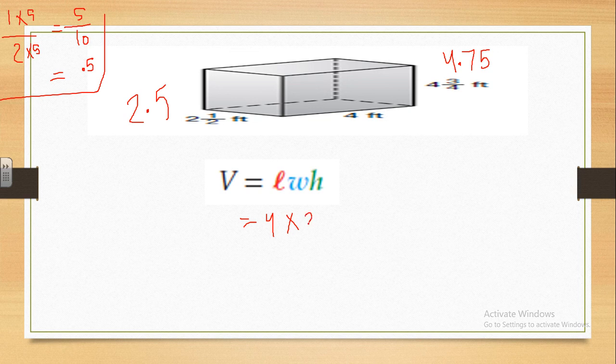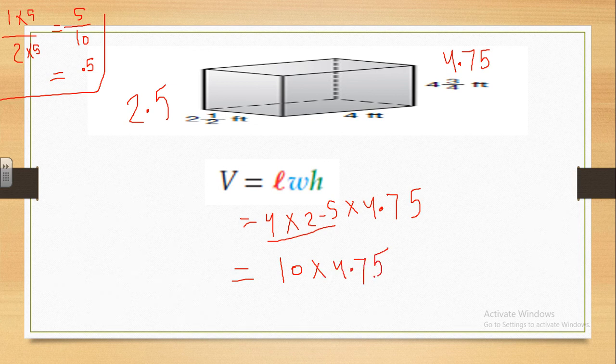That will be 4 times 2.5 times 4.75. Okay, we can make it in steps. How is that? We will make 4 times 2.5, then the result we will multiply by 4.75. Now I want you to take your time, think with me. 4 times 2.5 equals what? Super, I can hear one of you tell me that's equal to 10. And it will be 10 times 4.75.